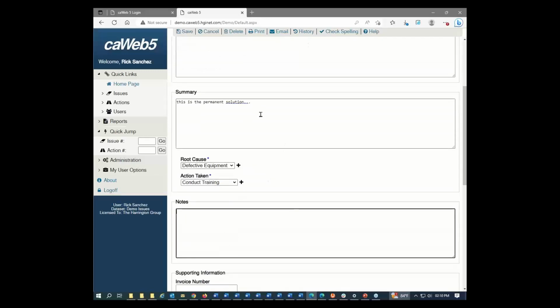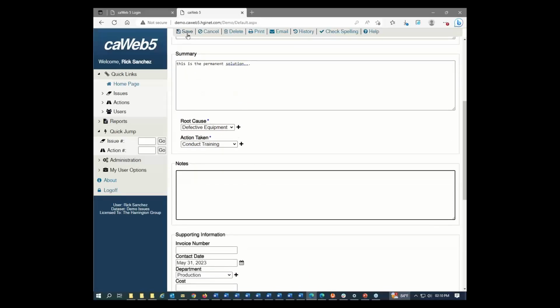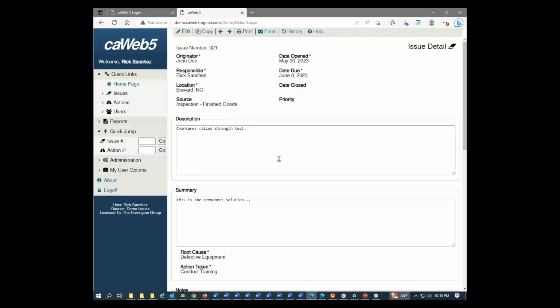You could use the notes area or the summary possibly to specify more detail about the root cause, like 5 whys or something. But this drop down for root cause lets us find our most common root causes over time. Great. So then I'm just going to simply save it here.